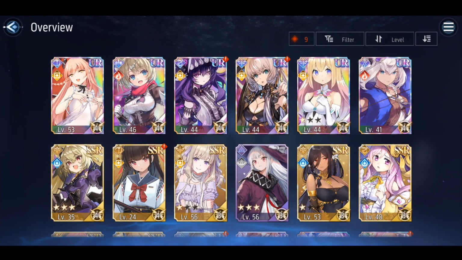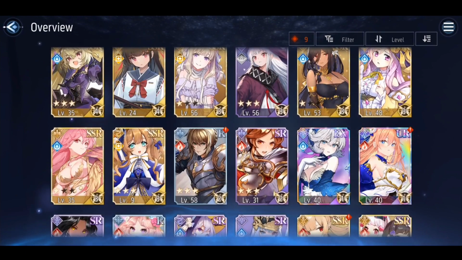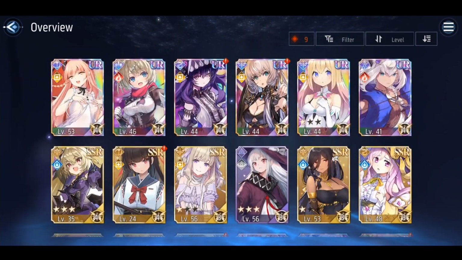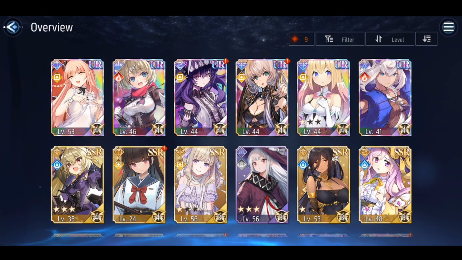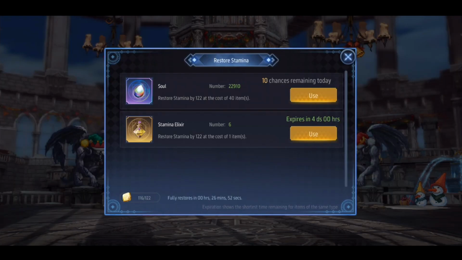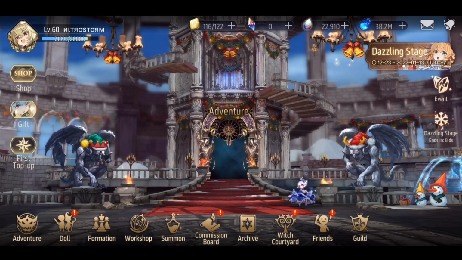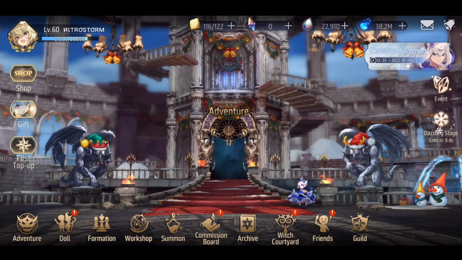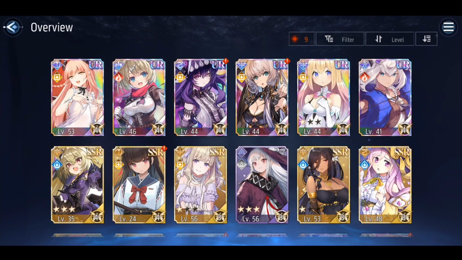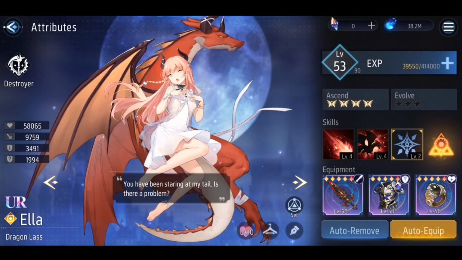So for the most part, if you order by level, as you can see, I don't have that many Ascend 4s, only 8. The rest are Ascend 3, just 6 more, and then the rest are Ascend 2 and below. Obviously, I don't have that much stamina. I do refresh a little bit, sometimes once or maybe twice. I normally don't go over that because I am free to play, and that's mainly for last minute grinding certain levels or skills.